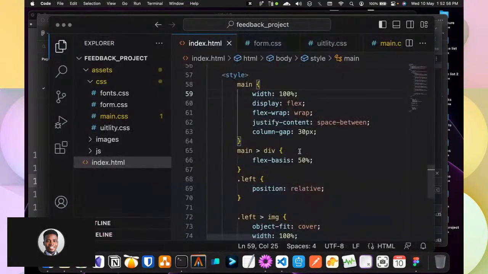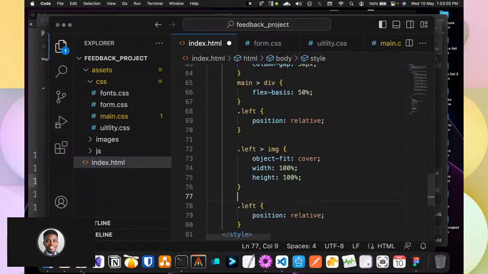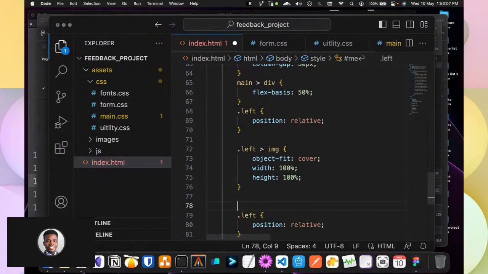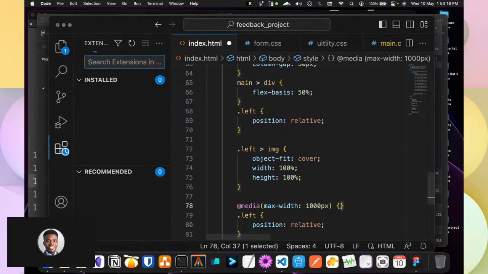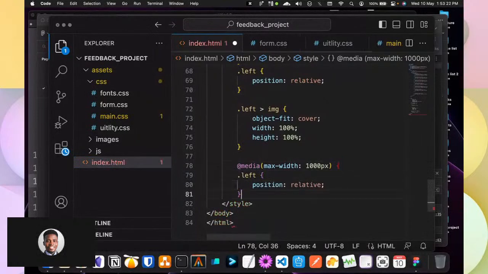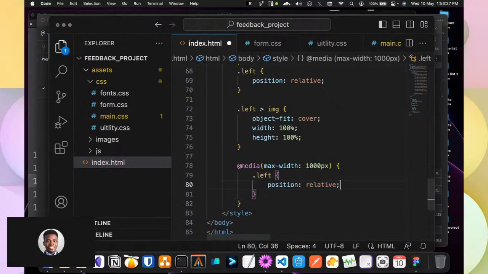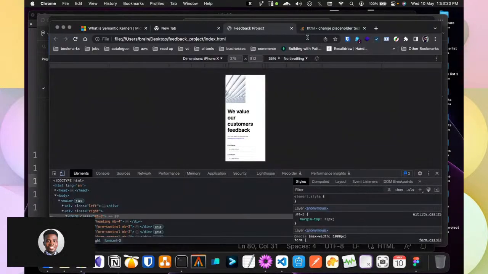And remember, for the image itself, we don't want the entire left thing to even be on our mobile view. That's something you probably don't want at all. So looking at our UI, I'm going to say at media, max width. Let me also use the same. I don't want to create more than one media query in your own scenario or your own use case, depending on how many layouts or how many options your designer created. Make sure you follow the specifications, right? So display, I'm going to say none. So let's save that. Refresh this page. So now the entire left will be gone, right? And now this is what we have.